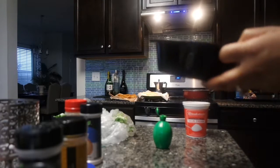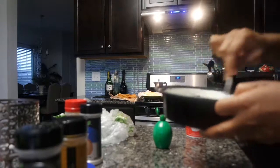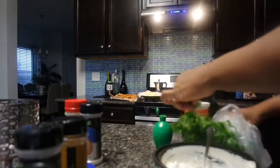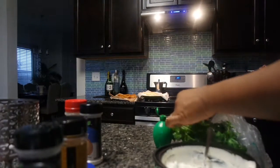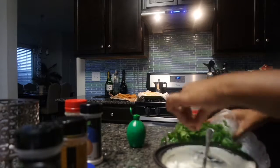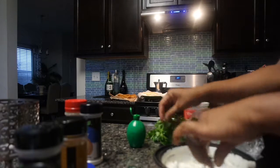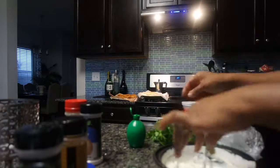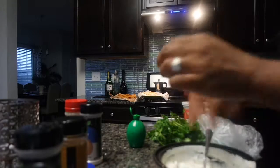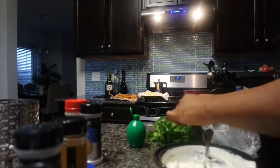I can't believe that. It just flew out the bowl like that. I think I need to add a little bit more cilantro. So again, pick and drop. Pick, drop. And pick and drop. Pick, drop. That's annoying, right? Okay, I'm gonna stop saying that.